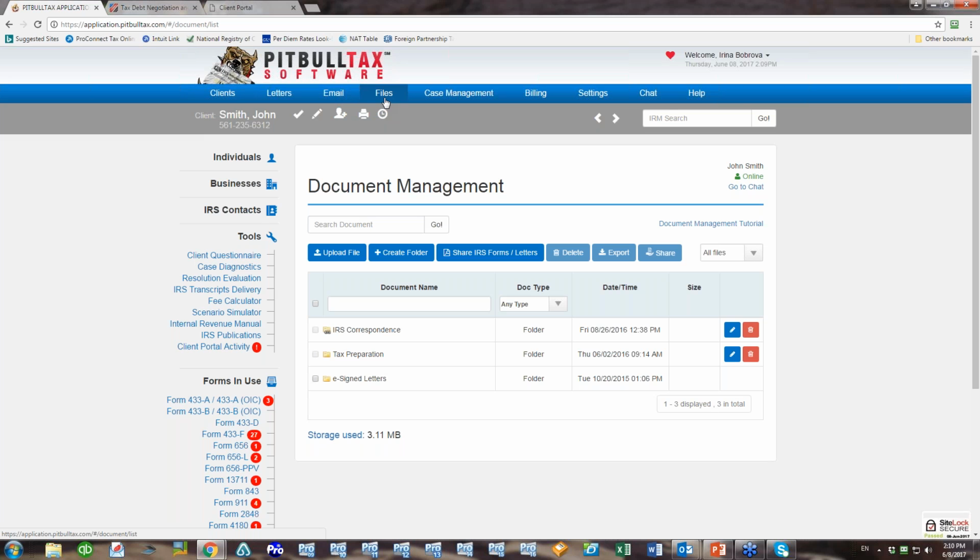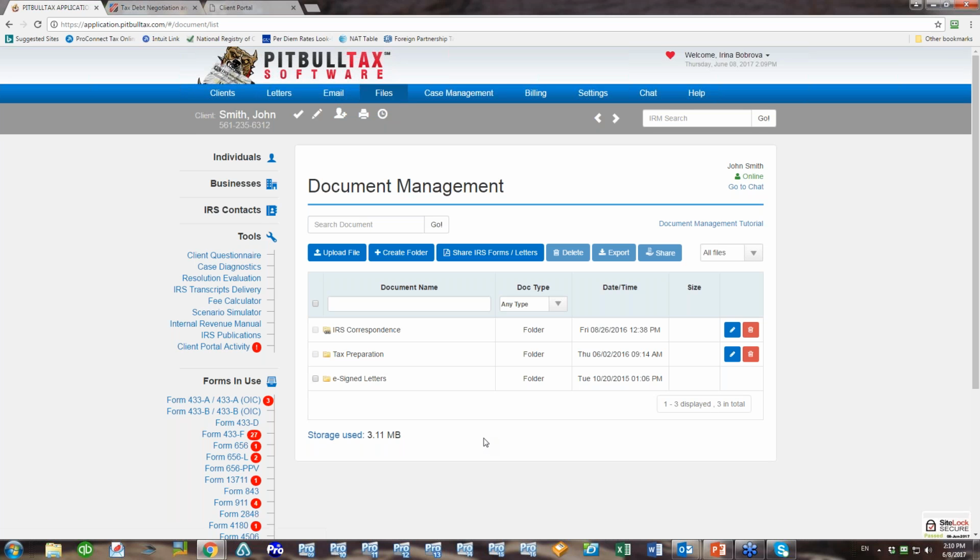You can create an unlimited number of folders. Some folders, though, will be automatically generated by the system. For people who use our IRS transcripts delivery feature, one of the folders automatically created is transcripts. So every time you pull transcripts, all your transcripts and reports will automatically save in that folder. So you can easily share them with the clients or just use it for yourself.